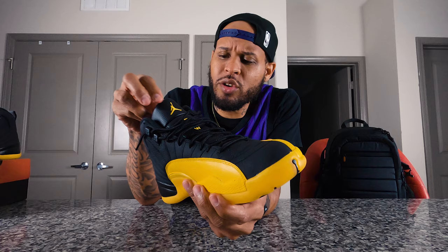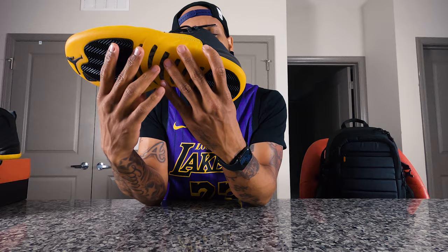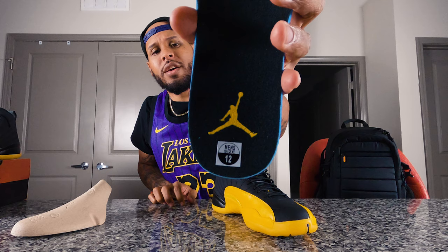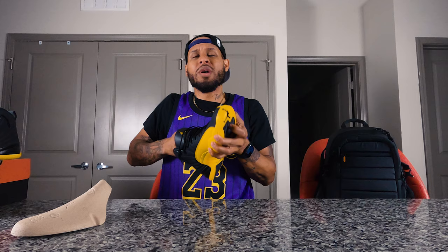This leather here does not match the same leather on there, but again I can say this is the same kind of leather that is on those pine green uppers. You do have your sizing and QR codes in there for verification. You do have a yellow Jumpman on the actual insole of this shoe as well. Nothing fancy or special on the inside of the shoe — typical for most 12s. You don't really find too many unless it's like a Doernbecher or some kind of collaboration going on.